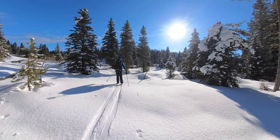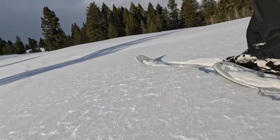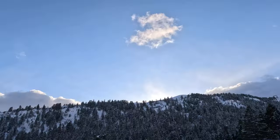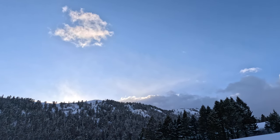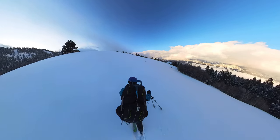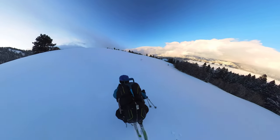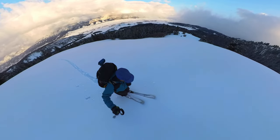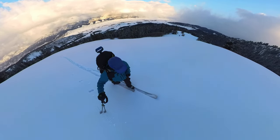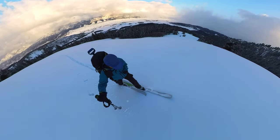The snow is pretty typical to lower elevations, and the south facing slopes have a little bit of crust on them, but it should get better as we go up. The sun has just dropped below the ridge, and I've gained about 1,000 feet above the valley floor. As many times as I've skied this mountain, I've never been up here at night, and I've always wondered what the valley looks like after dark.